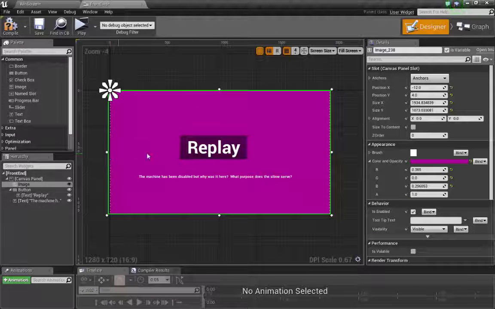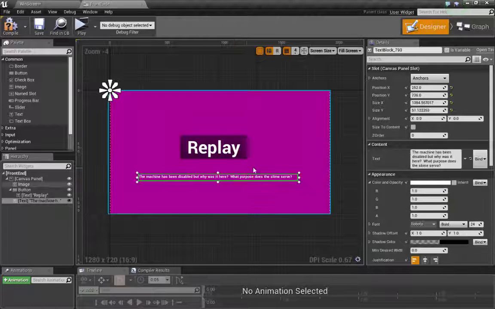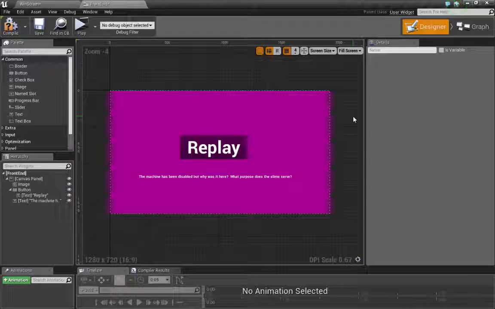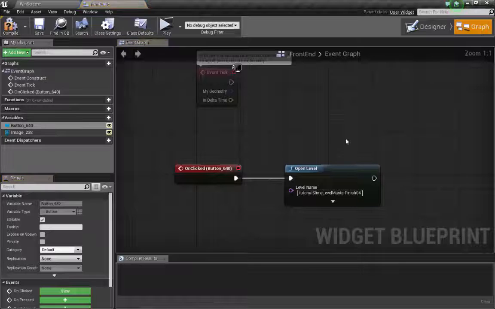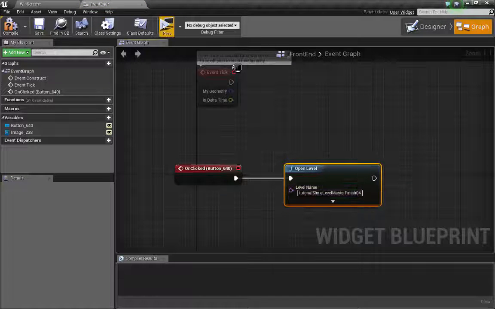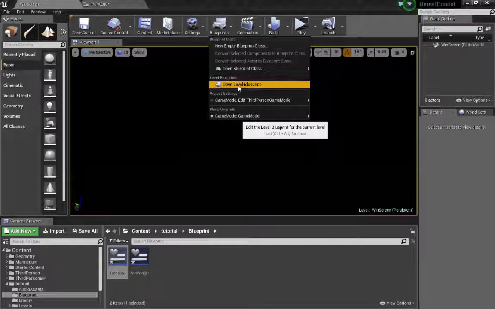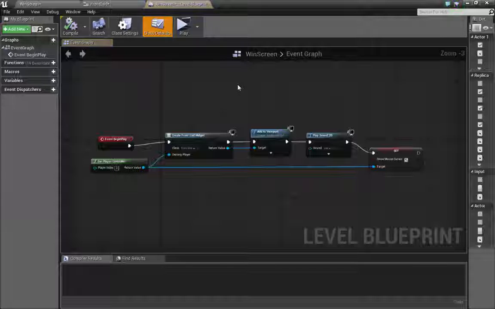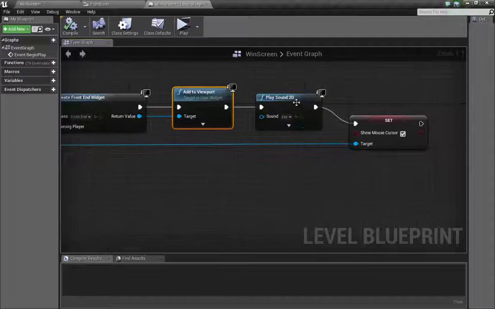This button, when clicked, will open the level so I can replay it. And in my level blueprint, I have to set up the fact that it'll show the widget. It adds it to the viewport. This is my victory sound. And we're making sure my mouse cursor is interactive. So that's how we make a victory screen.